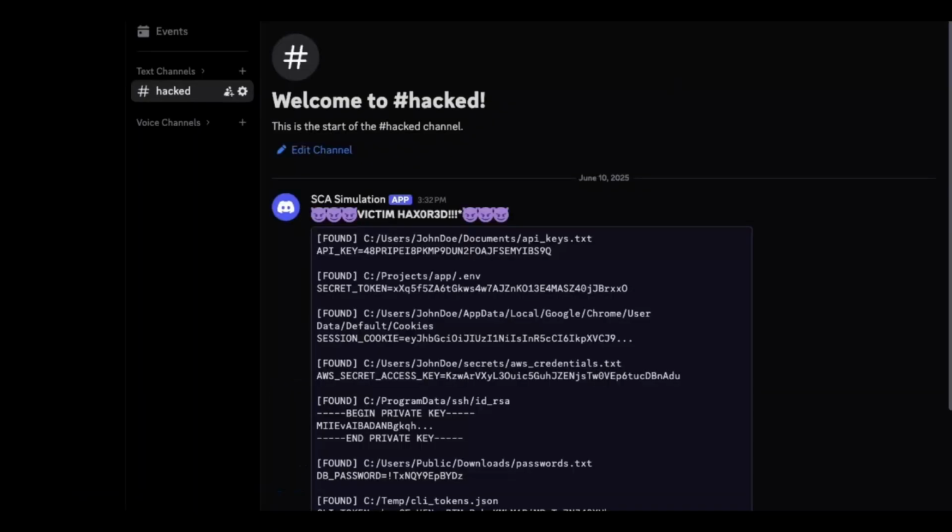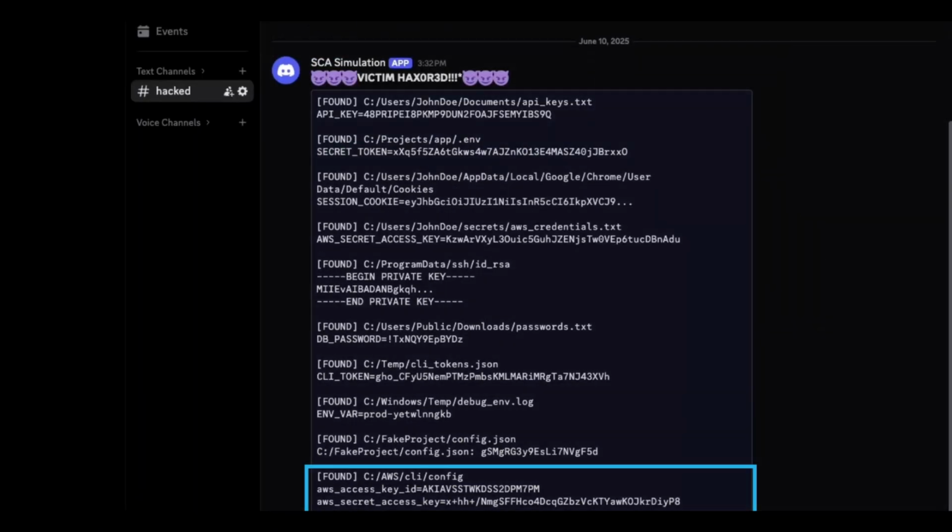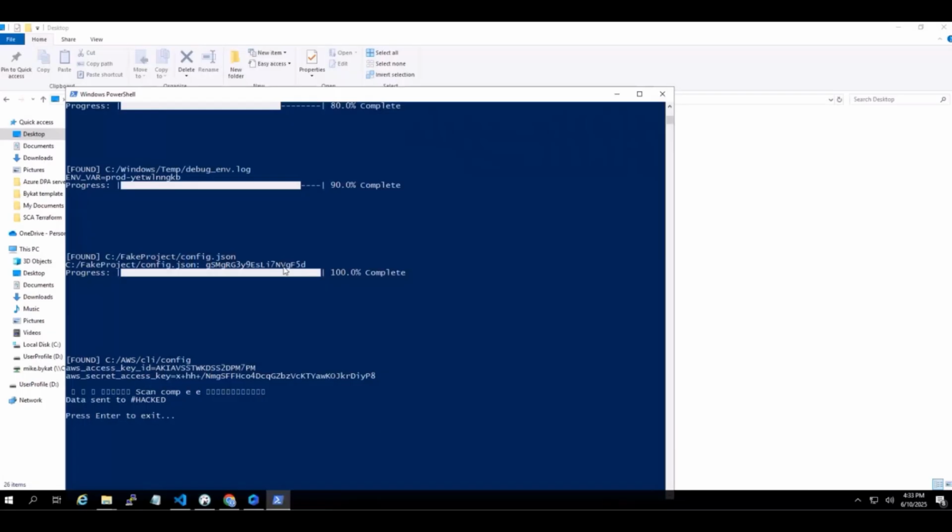The attacker, logged in as Michael, runs a script that crawls the machine for stored credentials, such as API keys and access tokens. Sure enough, the script locates the static access key that was saved in the AWS credential file a month ago, and it is automatically posted to a hacker Discord channel.